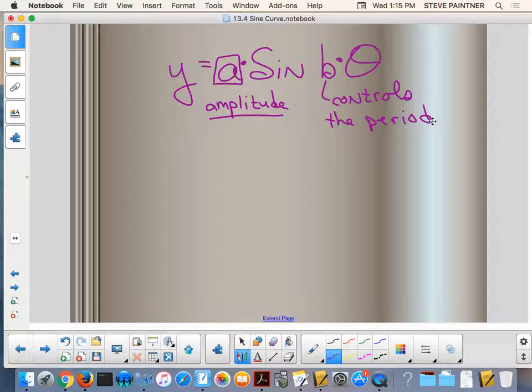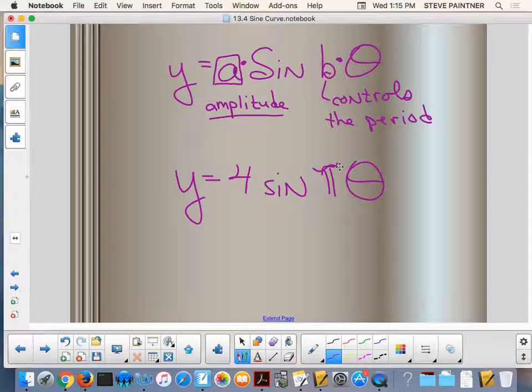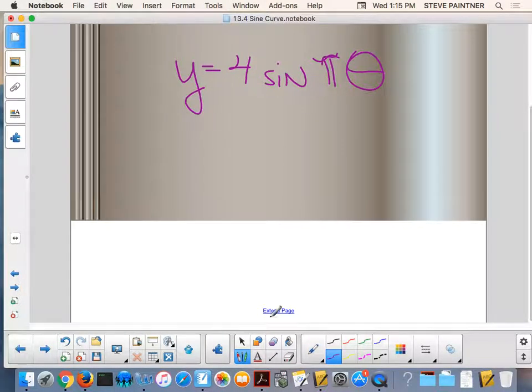Okay, so now, let's do one together really quick, because I think we can do this pretty quick. Y equals 4 sine of, let's make some number up, 92. How about just 5 theta? Okay, so let's do this, ready? Somebody tell me the amplitude. 4. Amplitude is 4. Now, the number 4 is positive or negative? Positive. So if you have a positive, the graph will start going which way? Up.